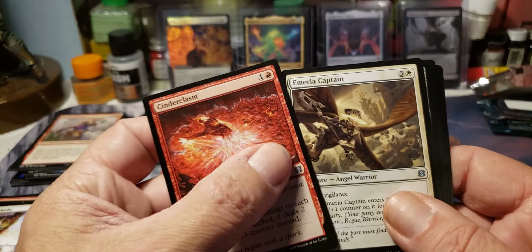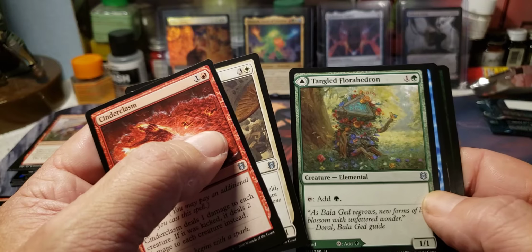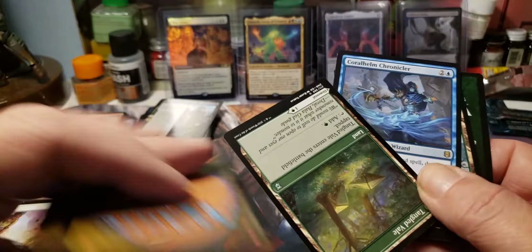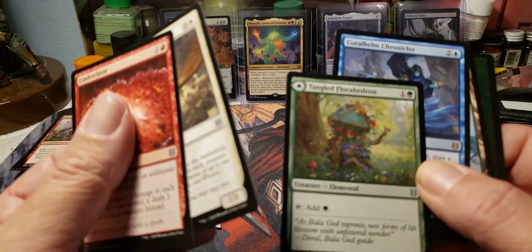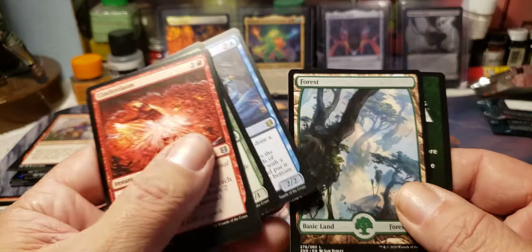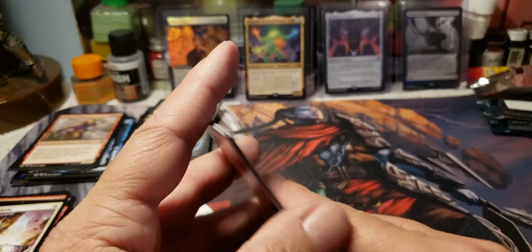Cinderclasm is your uncommon. Emiria Captain. Tangled Florahedron. Very cool card there. I like that. It's got the dual land on the back. A Tangled Veil. As well as the Florahedron, which gives you mana. And Coral Helm Chronicler is our rare with a land and no token.